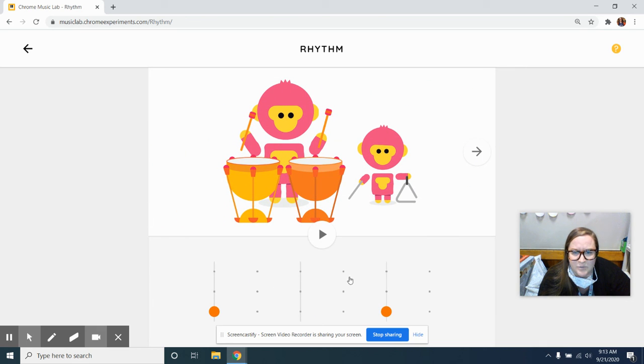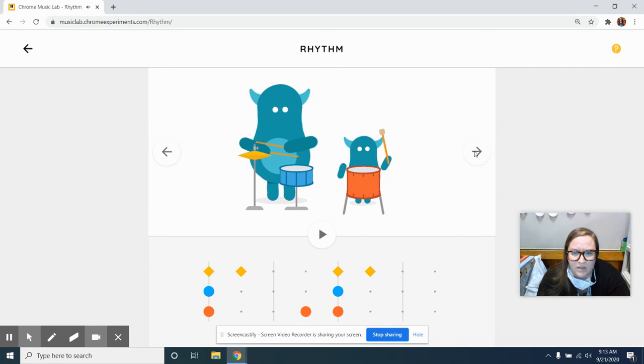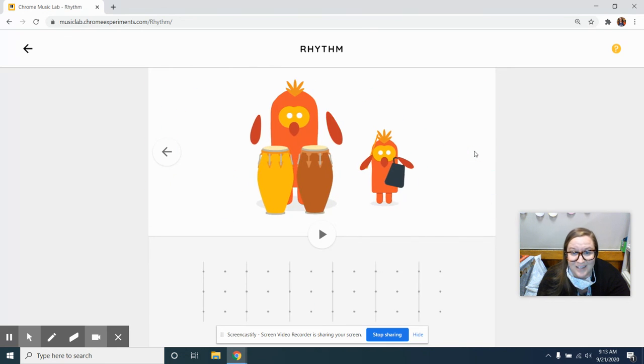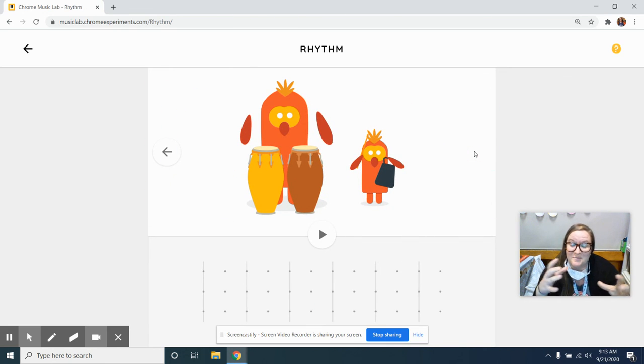This one, the first one had 3 beats. Remember, now I'm talking about those gray lines, right? So this was the 3 beats. Next one has 4 beats. Next one has 5 beats. And the last one has 6 beats. So you can kind of keep building up and making it a little bit more intricate, a little bit more complicated every time you do it. So good luck. Have fun.